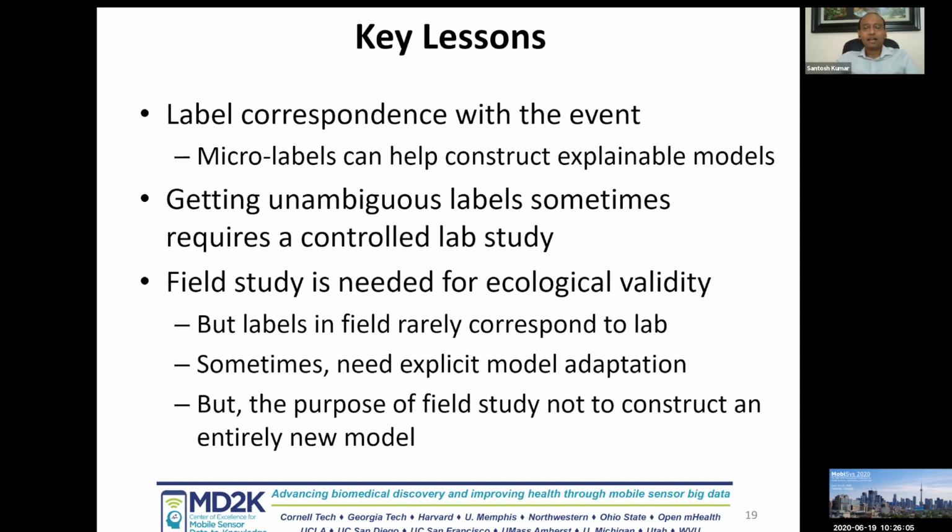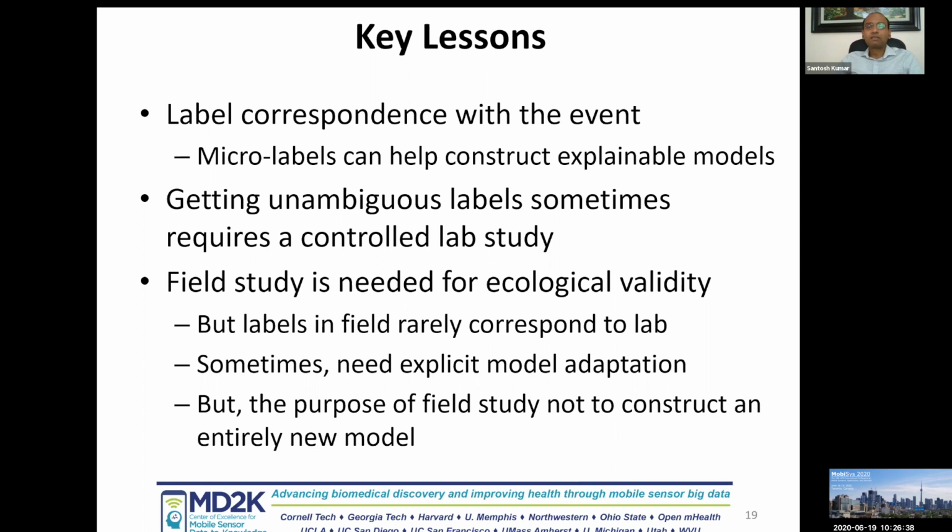But some of the approaches that are coming out in some of the works is that people build a whole different new model. That means they train a new model for the field study data. If so, then the lab study is not of great use, and then you don't have either the ecological validity of the model that was developed from the lab data, or the physiological validity of the model constructed from the field data.